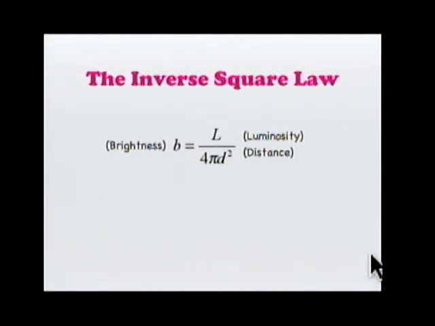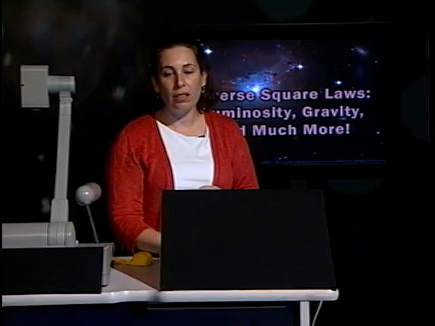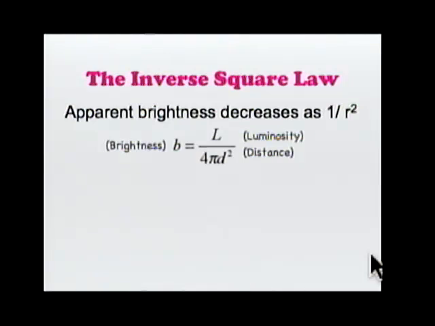If the sphere is larger, the brightness will decrease according to the square of the size of the object. So the apparent brightness decreases as one over R squared. That's why it's called the inverse square law.